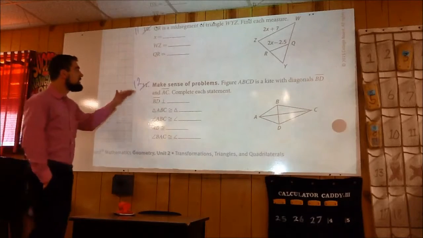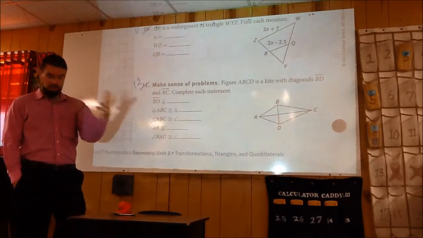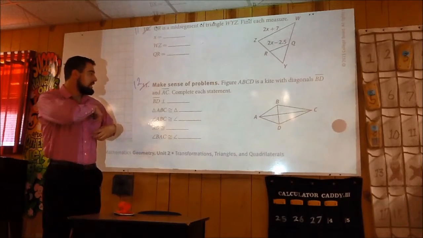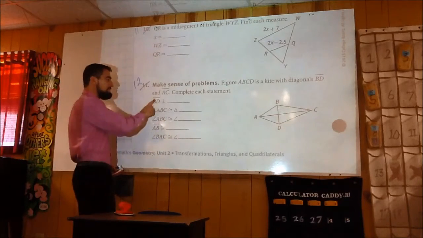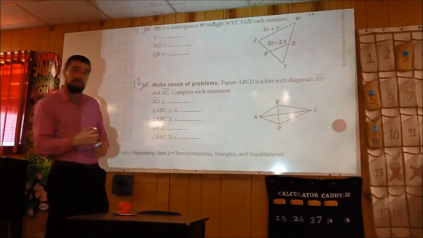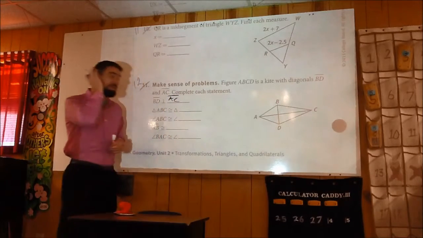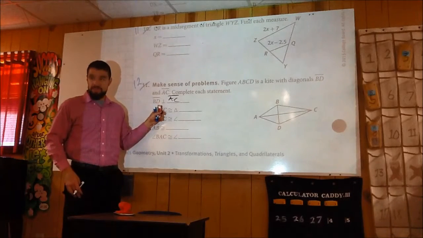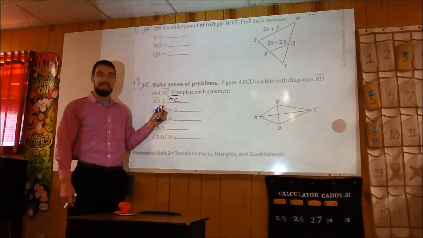Okay, going over these. Number 12 for those of you who have the updated textbook, number 11 for old folks that have the old ones. Now, the first statement says that segment PD is perpendicular to which segment? Segment AC. Okay, now, to justify that, that's a very, very long explanation. If it was a proof, it'd be 16 steps long.